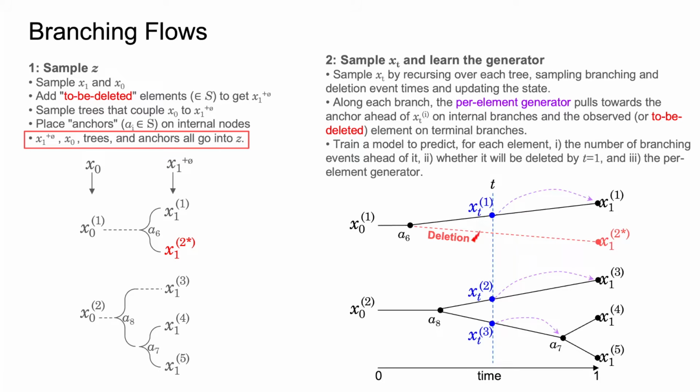Alrighty. Okay. So now we have to define a conditional process, right? That will scaffold along this tree and will turn our x0s into our x1s, not our x1 plus the to-be-deleted, but our actual x1 with the to-be-deleteds eventually removed. Right? So to do that, you can see how this is going to look recursively. We adopt this conditional independence assumption where the state, as it's changing, only depends on the anchor ahead of it, right? But because the state knows how many descendants are ahead of it, you can use that to parameterize the rate of splitting.